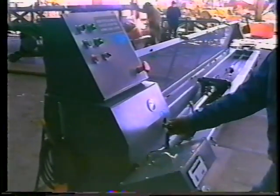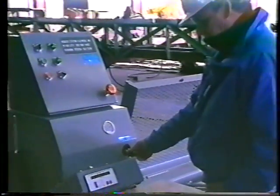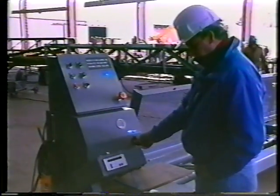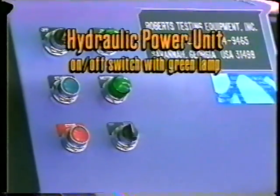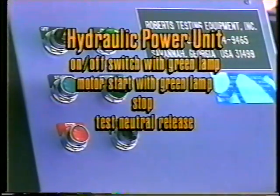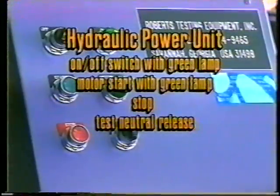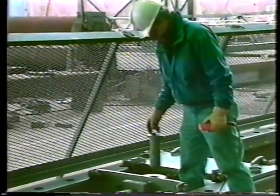The hydraulic power unit allows us to control the hydraulics in small increments with a constant steady flow of hydraulic fluid to the cylinder. It has very sophisticated and accurate pumps and valves for adjusting the test load required. It consists of an on/off switch with a green lamp, a start button with a green lamp, an emergency stop, and a test/neutral/release switch. There is a remote control switch on a 20-foot pendant, allowing you to operate the cylinder at the test machine while installing an item into the test bed.